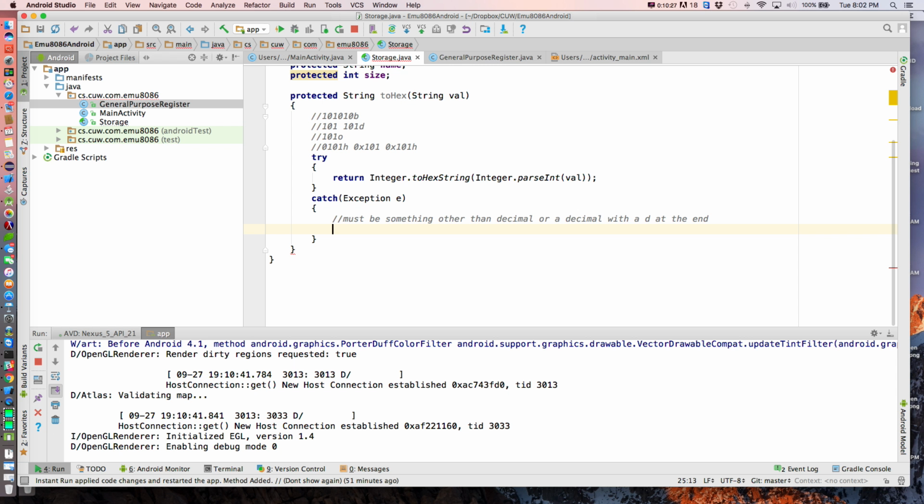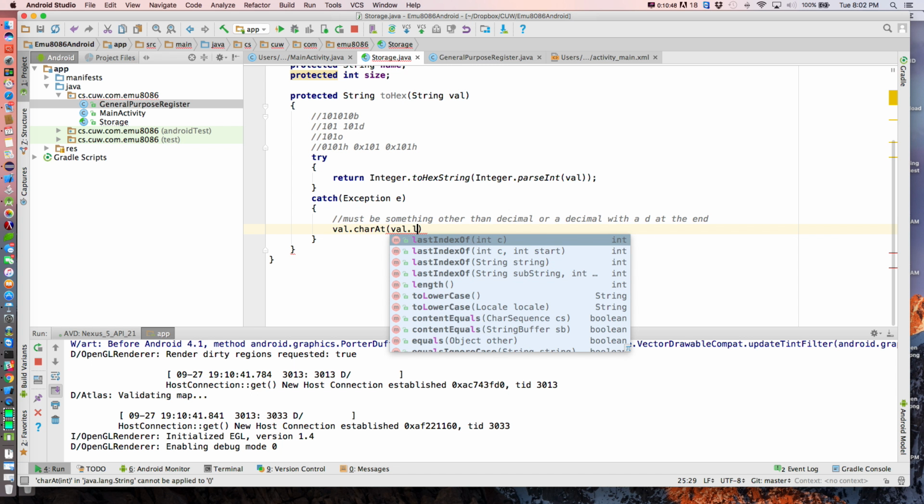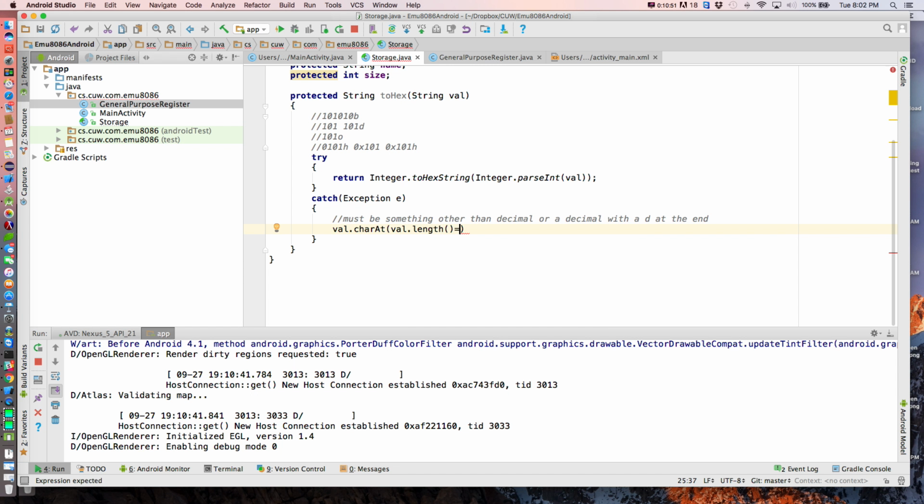So let's see. Can we reverse a string? Why don't you just take the... Well, I was going to reverse it and take char at 0. I think you could reverse a char array, so toCharArray and then reverse. It doesn't matter. This will be just as quick: val.charAt(val.length() - 1). So we're going to say char suffix is equal to that. If suffix is equal to a D.